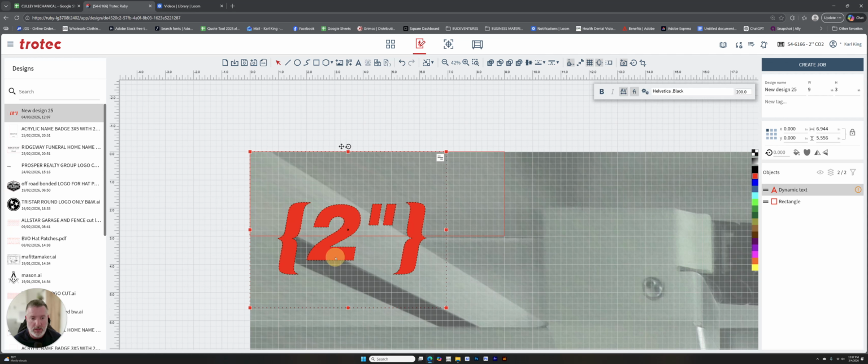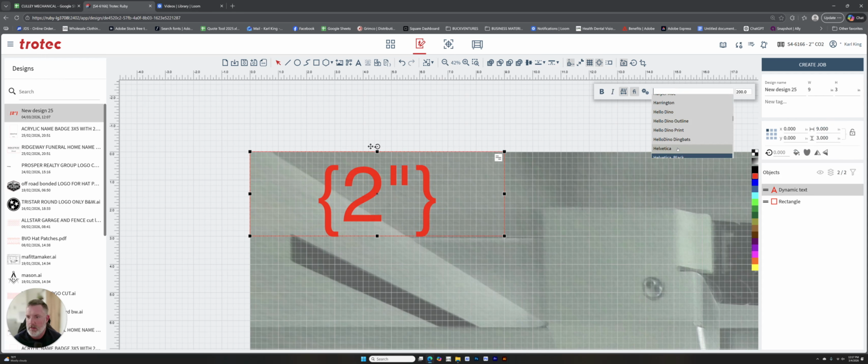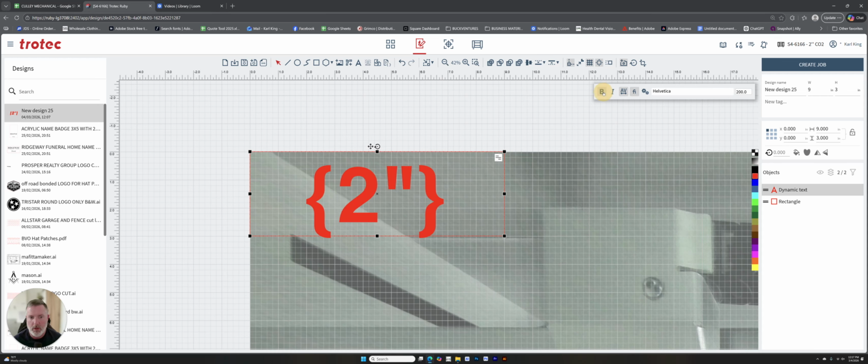First things first, I want this to engrave, but I'm going to size it. So I want it to be 3 inches tall by 9 inches wide, which is the same as it automatically centered it for me. I want to use Helvetica by itself, and we're going to make it bold. I want it at 200 because I want my letters to be 2 inches tall. From there, you can also have it stretch or fit. If you just have a size and you want it to fit to the box, it'll change the dynamic data to fit that area.